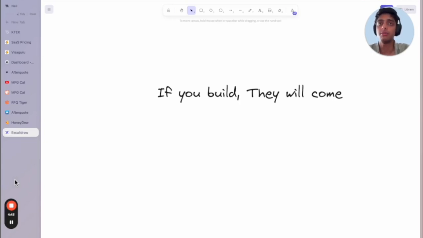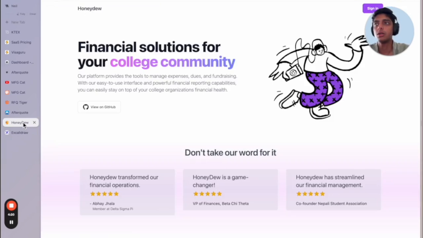So what I'm talking about right now is if you build it, they will come. There's a huge misconception amongst first-time startup founders or people on tech Twitter, solo founders, that if you put something out there on the internet and you think it's a good idea, then you're going to find customers. But it's not the way things work.